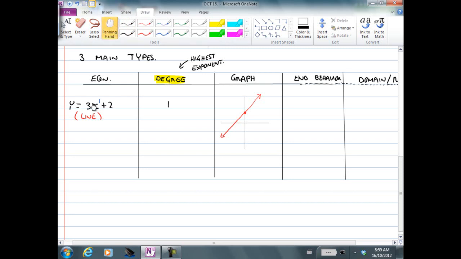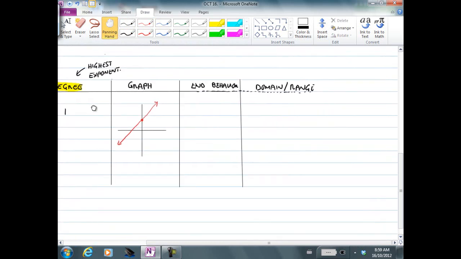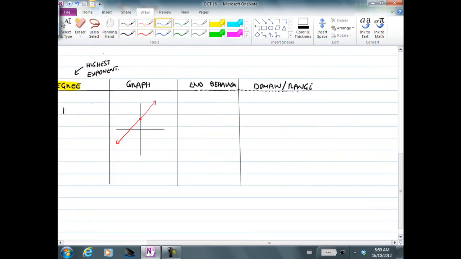Now, here's another one. This is called end behavior. This means explain the graph. You better know all these terms. They will ask you all these terms. Give me 1 second. From left to right.